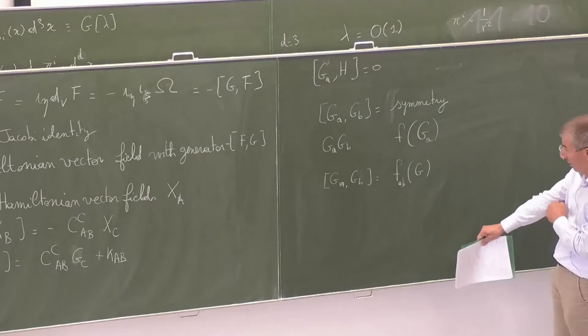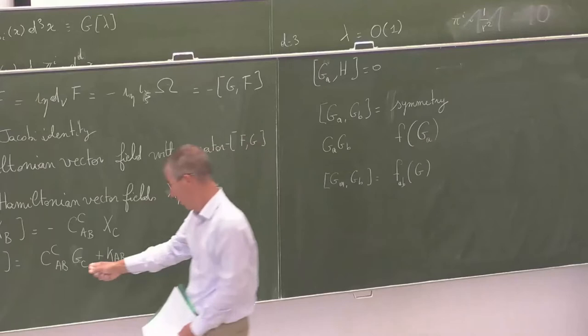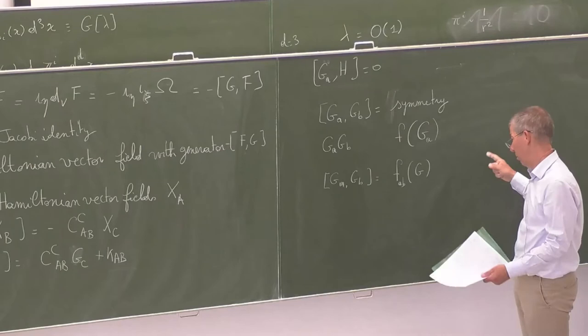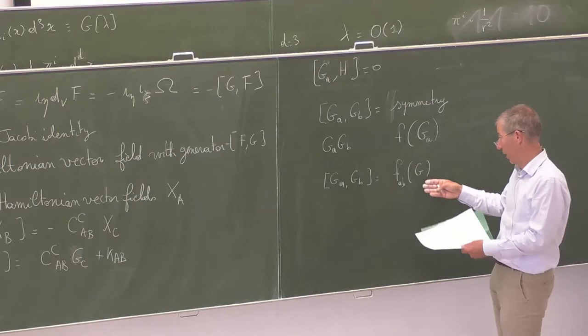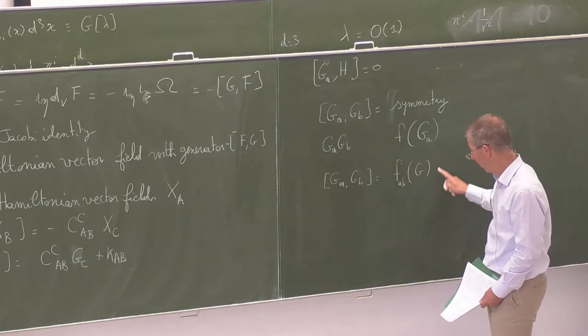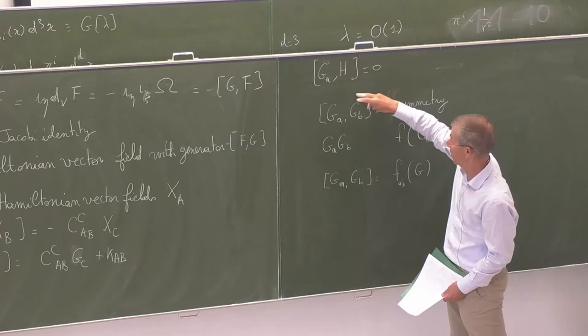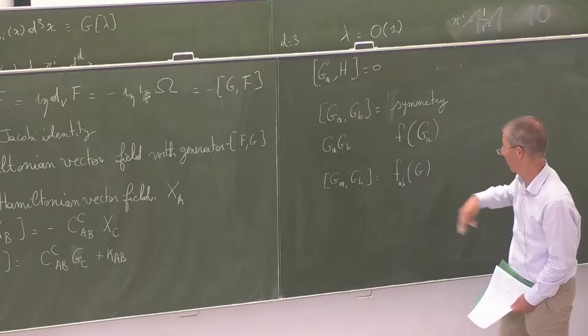Now, this could be a linear function like here, but in general you will expect a more complicated function. In field theory it could be polynomial, quadratic, cubic, but the only thing that will appear here will be constants of the motion of the complete set, because you are assuming it's a complete set, and the general solution of that equation is assumed to be a function of the G. As I said, if you don't have a complete set, just complete it.